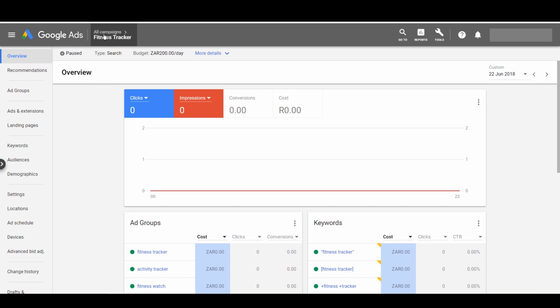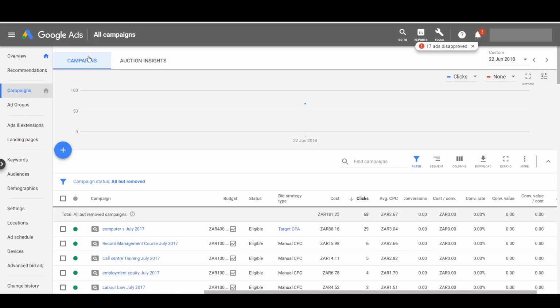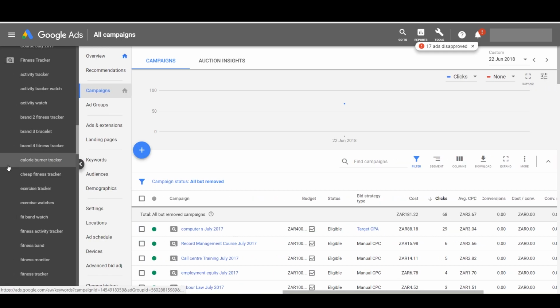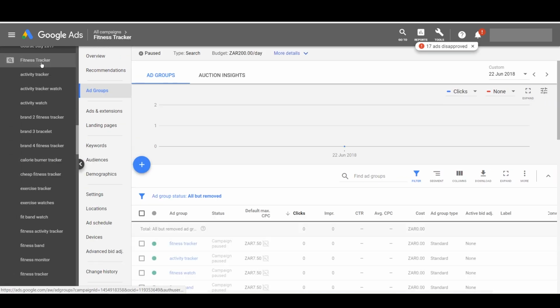And you can see we have a hierarchy over here. In respect of our search ads, we have all campaigns and fitness tracker. If you click over here, you get all your campaigns. However, if you want to zoom in on specific campaigns, you go over here and you can click on fitness tracker, which is the campaign we are going to be working with throughout this course.